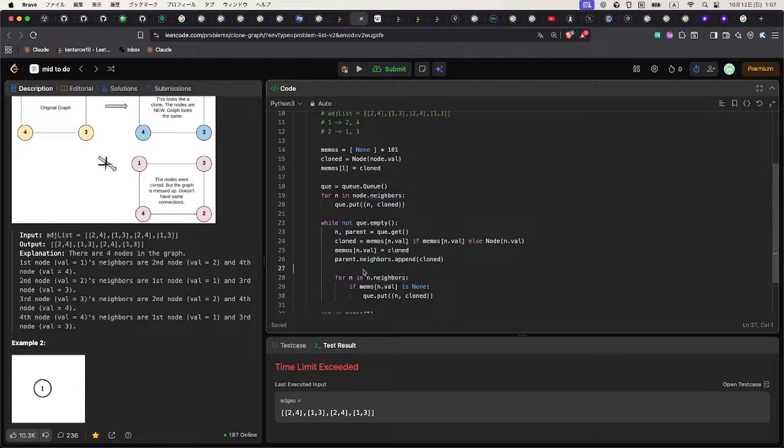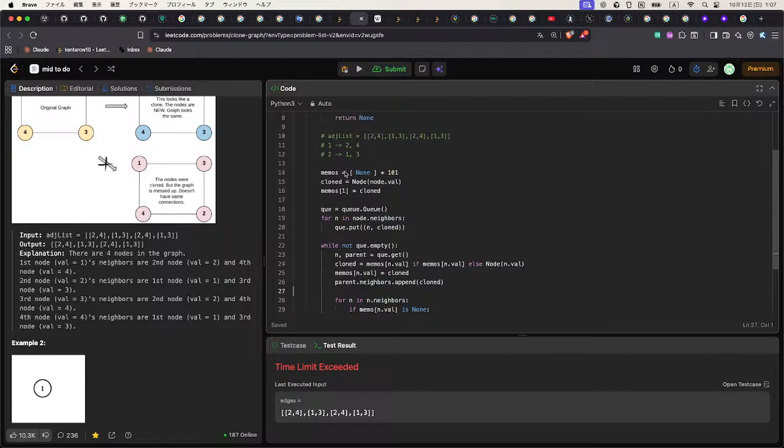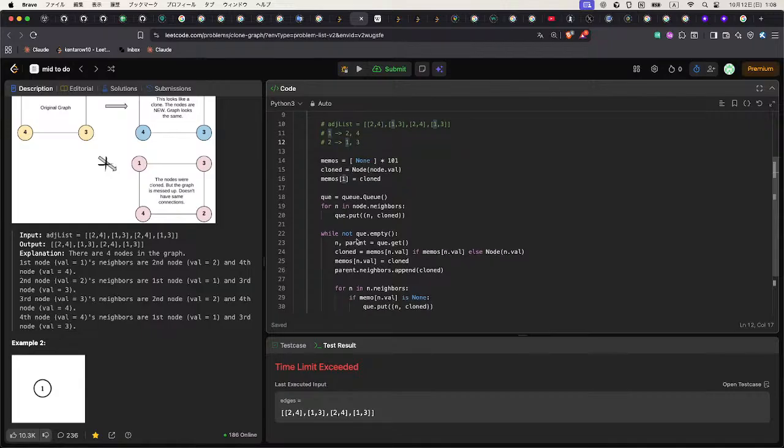Okay, because the one is already done, so yeah. And it should have adjacent list 2 and 4. That is assured because yeah.